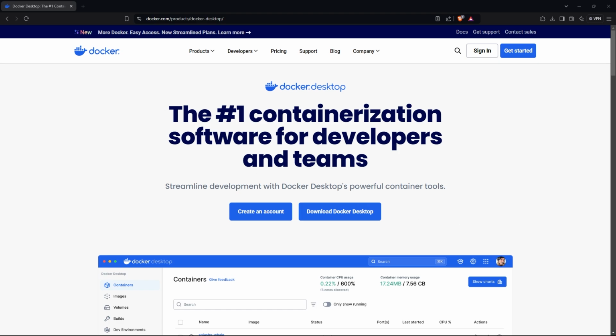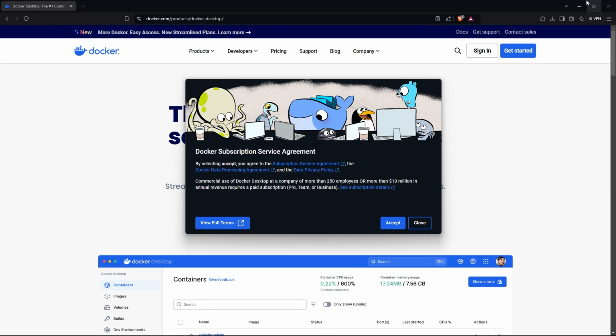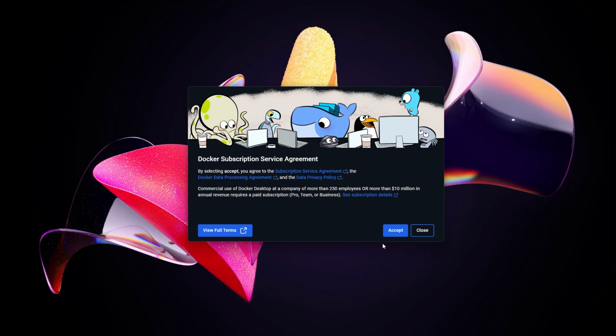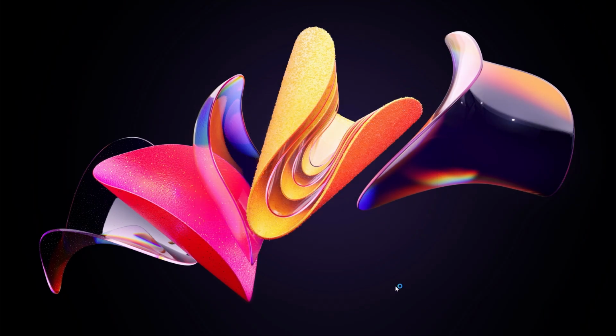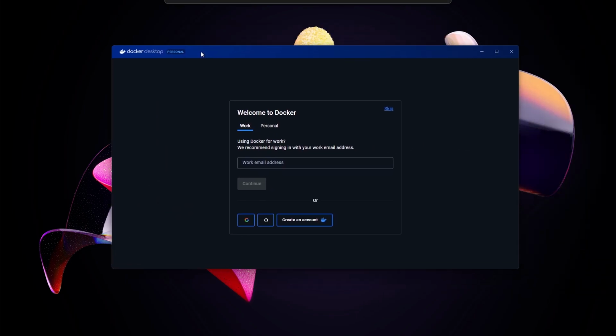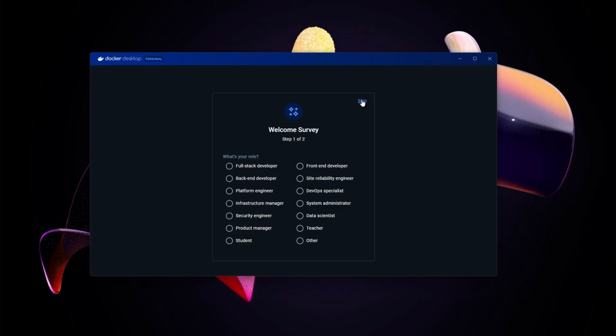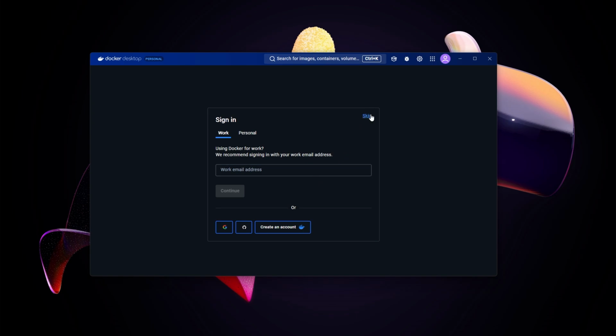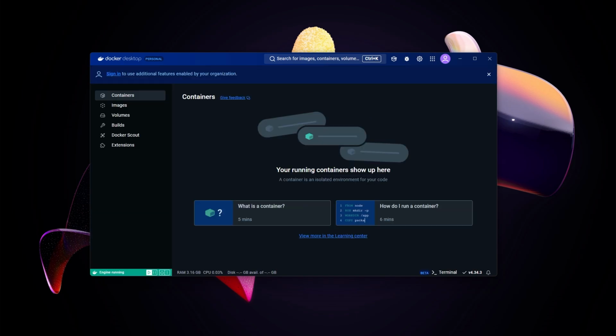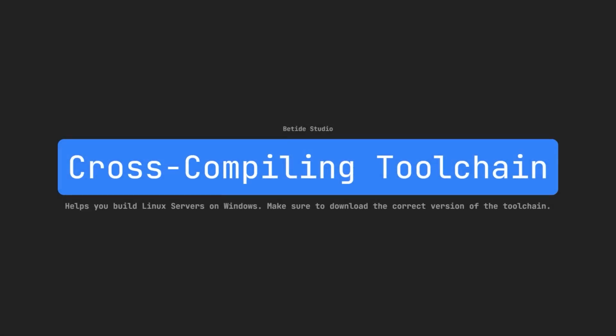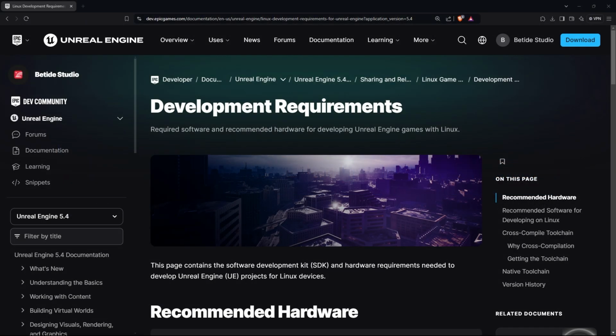It's taking a bit of time, but you should see a license agreement. Feel free to agree to it. If you deny, you won't be let in, so do as you want. And login is not required, so you can skip all the survey and login stuff. And there you should have your Docker running. On the left end, you should see engine running. This is the most important part of the Docker stuff.